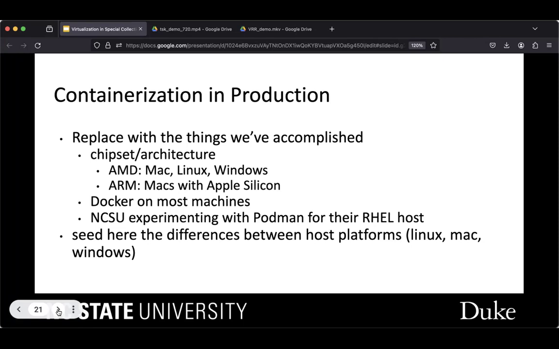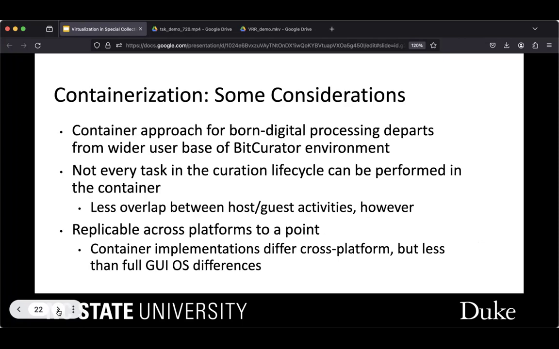So while I'm able to use the same Dockerfile on both my Windows and Linux hosts, the user has to issue slightly different commands to run the container depending on what their host environment is. That note leads into some considerations that are potentially negative or at least not wholly positive.